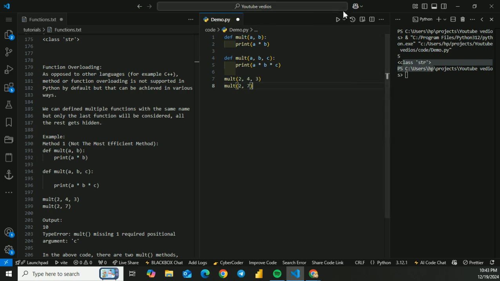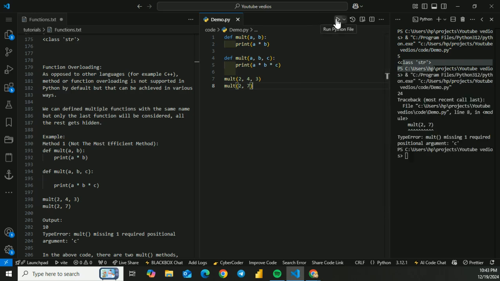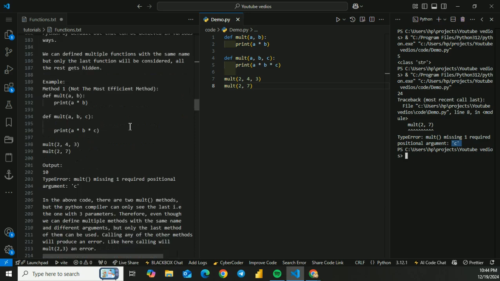Now let's run the command and see what we get. Once we run it, it says multiply is missing 1 required positional argument: c. In Python, with functions of the same name, only the last function will be considered and the rest get hidden.